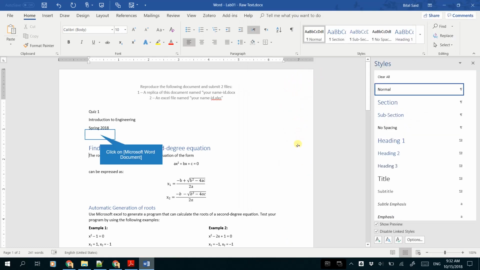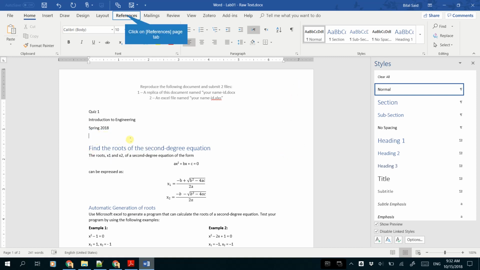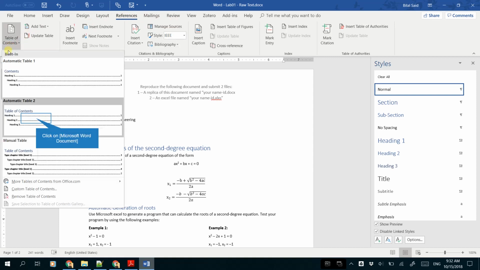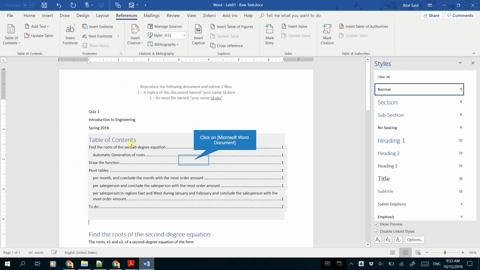As you may notice here, we have this very nicely looking table of contents. We can add it from references, table of contents, and let's add the first one, if you want to do exactly like the document, or the automatic table 2, with a very nice title, table of contents, and all the titles in there.